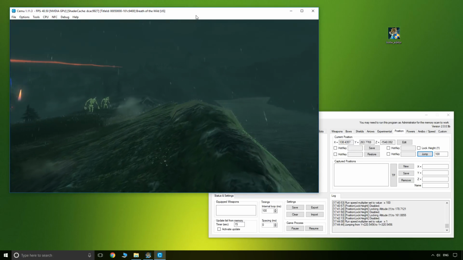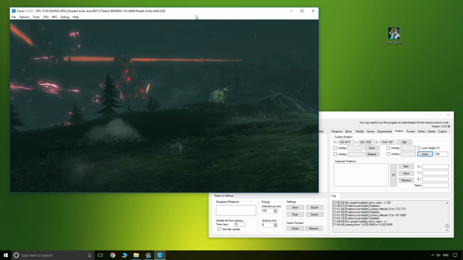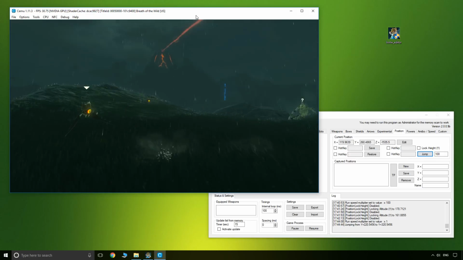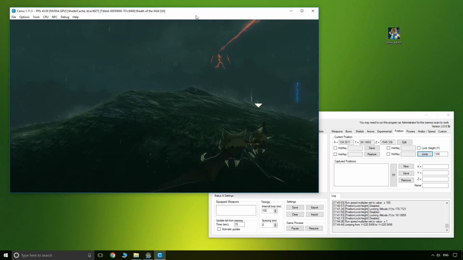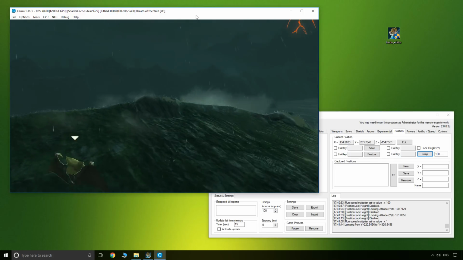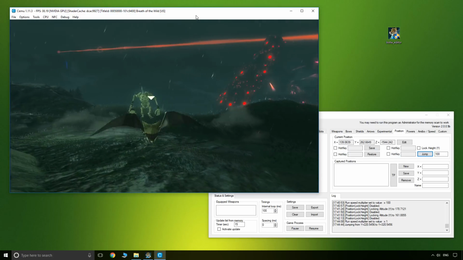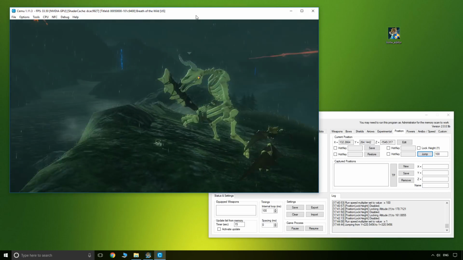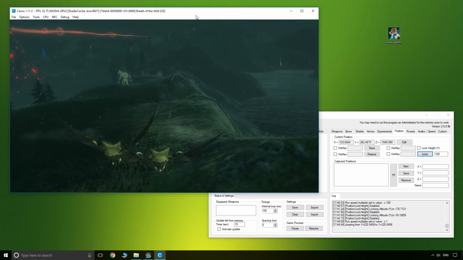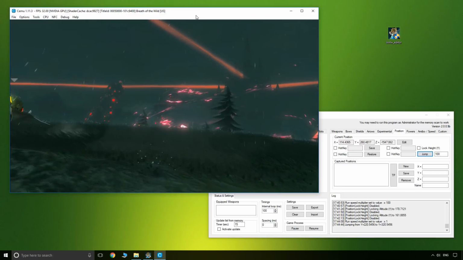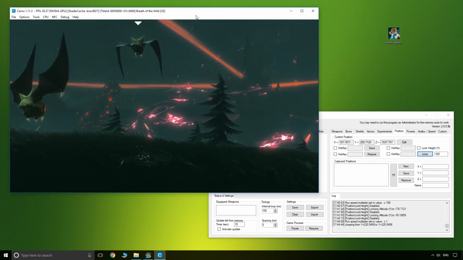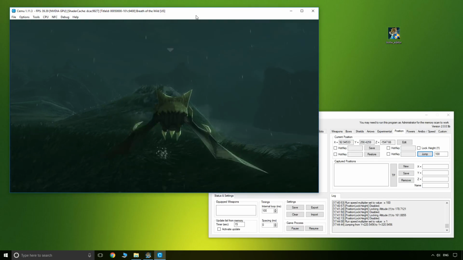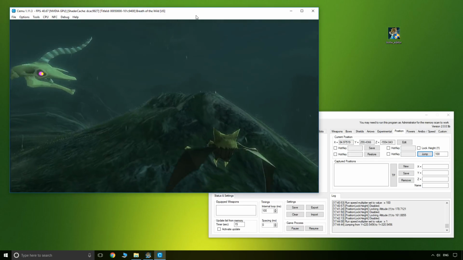Something to be wary of is the weather effects. As you can see, we are splashing in the rain. So this is somewhat imposing on our frame. Now, potentially in the future, the modding community might remove some of these effects, but will that have a knock-on effect on the rest of the game? I'm not sure. Another thing that you'll find is, depending on where you are, there may be fire effects and cold effects imposing on your image. Especially in a cold place, you will see Link's breath.